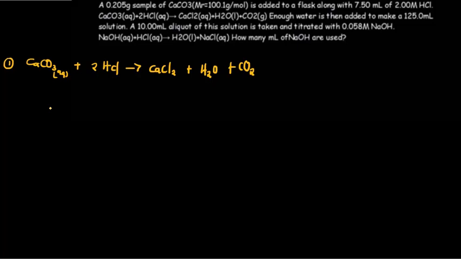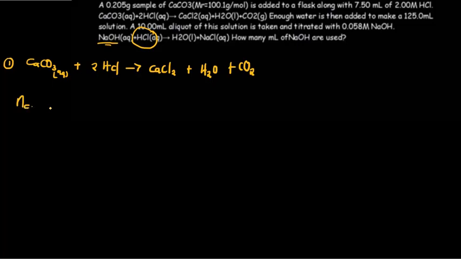So in this case, we are moving forward, not backward. So we'll start from what we have. The whole point is that we need to find the moles of sodium hydroxide that reacted with excess HCl. So how do we get there? First of all, we need to know how many moles of HCl remained in excess. How can we do that? First of all, what information do we have? We need to find the available moles for each so that we know how many moles of HCl reacted. To do that, we need to find the moles of calcium carbonate.